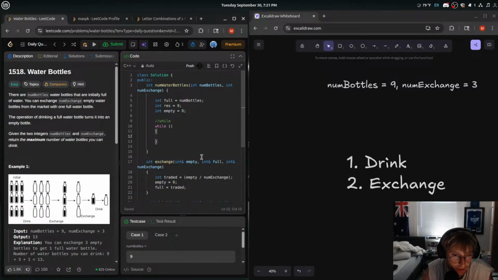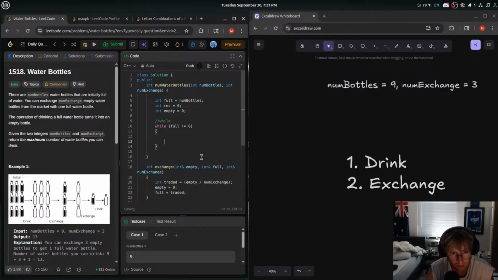Okay, so we have a while here. I'm trying to think here. So while, I guess, full does not equal 0, is probably what we want to do, right? Inside of our while, we then want to call our function.